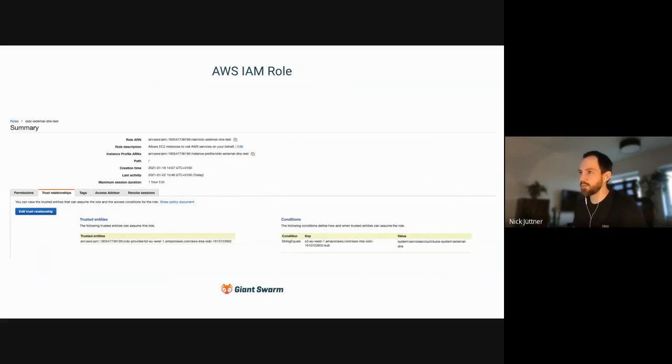The IAM role is basically then with the trusted entity. As I said, there you also see the conditions, which define which service account can assume this role specifically. And the trusted entity has to match the S3 bucket you set up before.